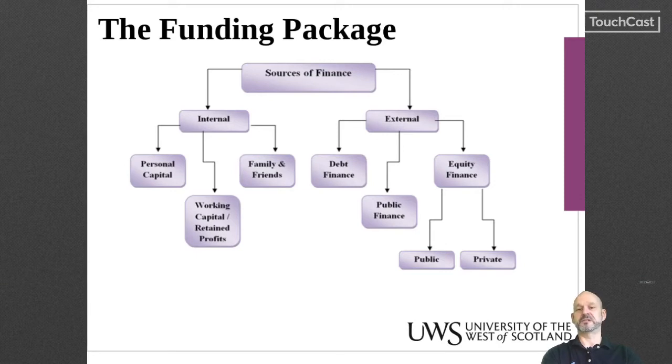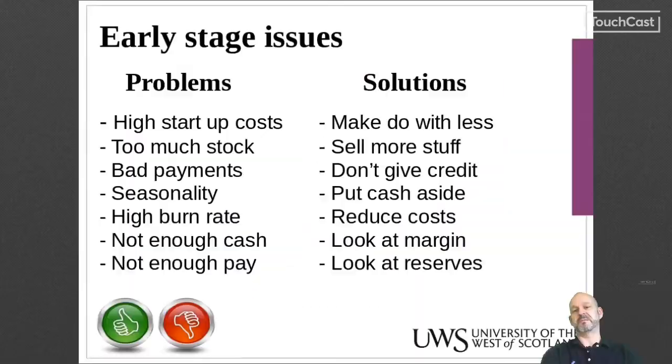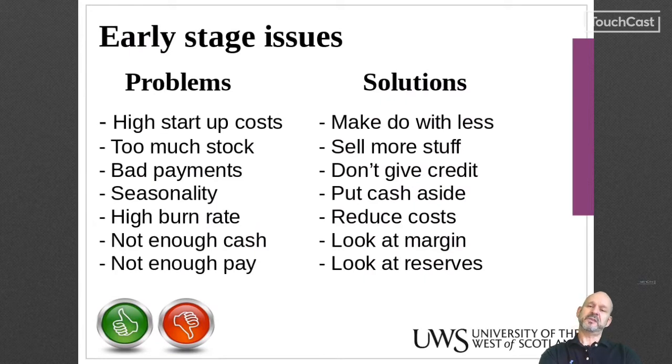cash for whatever reason. So now let's look more closely at some of the key early stage issues that business owners are likely to encounter and how these can be addressed. So the first problem here is high startup costs, and the solution is to make do with less. The mistake new business owners often make is to borrow and spend more than is actually needed to set up and start the business.